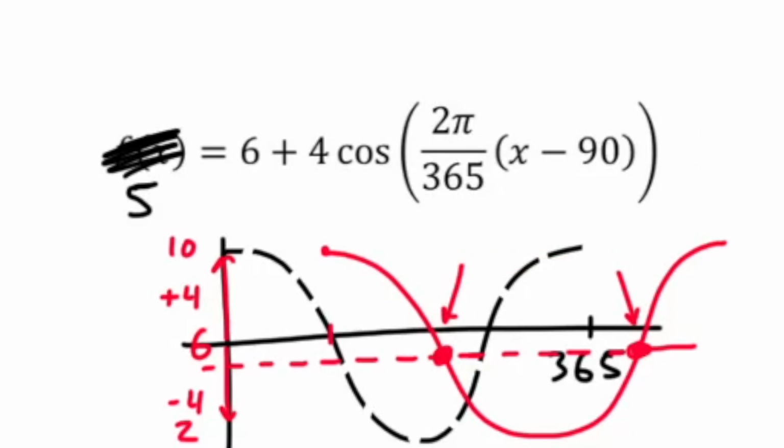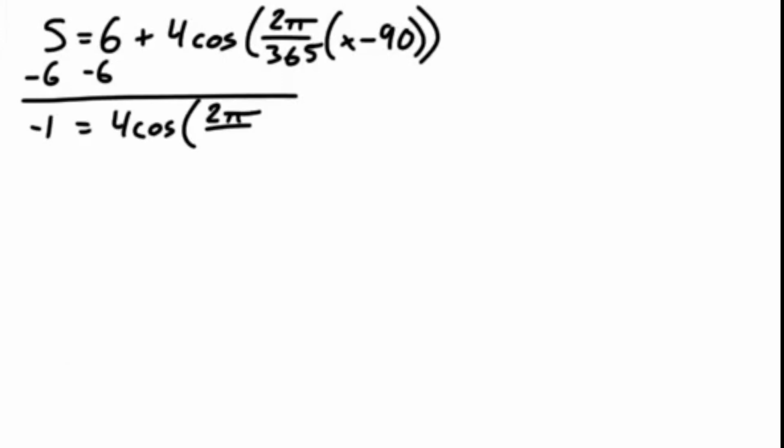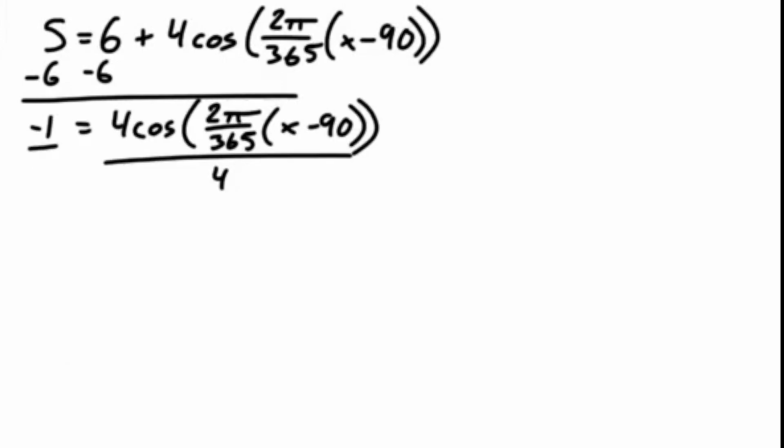We're going to do it algebraically because that'll help us practice our solving skills, and we'll get a chance to look at the unit circle again, and inverse trig functions actually. Just like in the last problem, we're going to start with some pretty basic steps. So we're subtracting 6 from both sides. 5 minus 6 is negative 1. And then we have to divide both sides by 4.